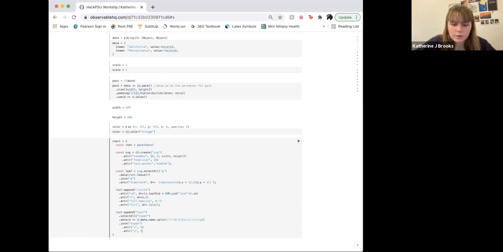Which hopefully this part is self-explanatory, but if not, let me know. And then this is going to be just a little math function here. And then what the actual text is.